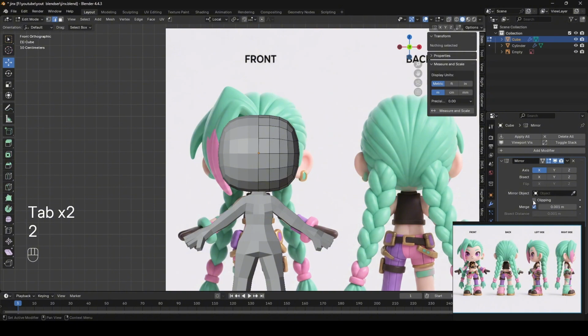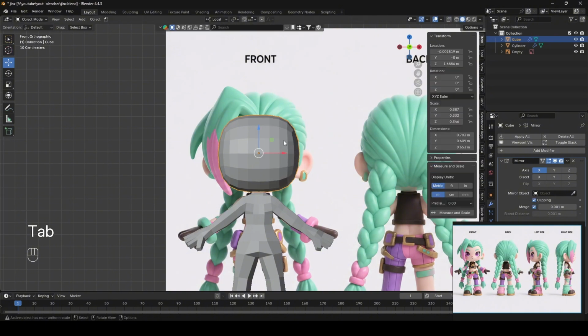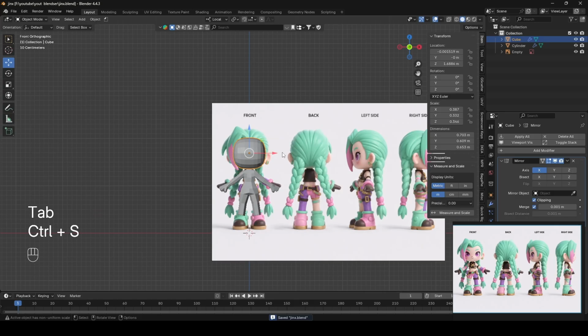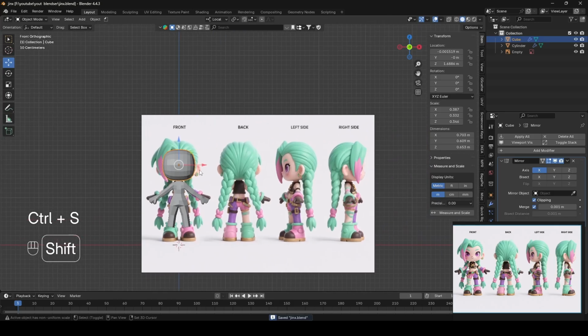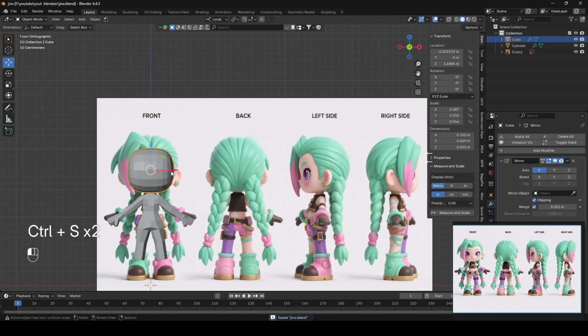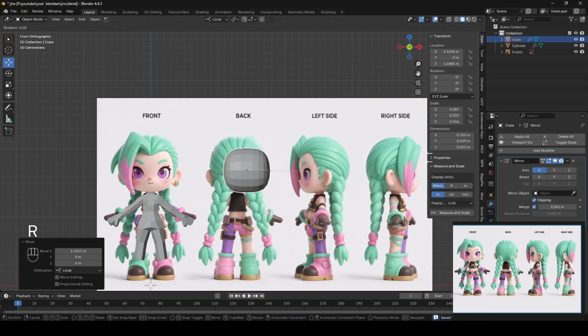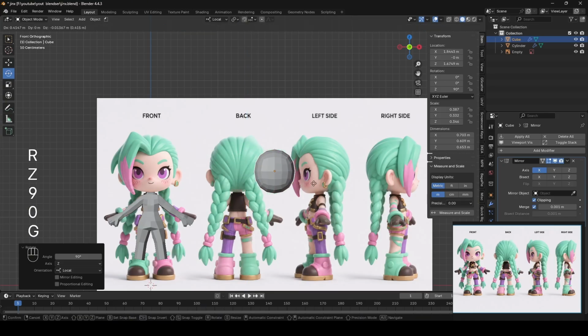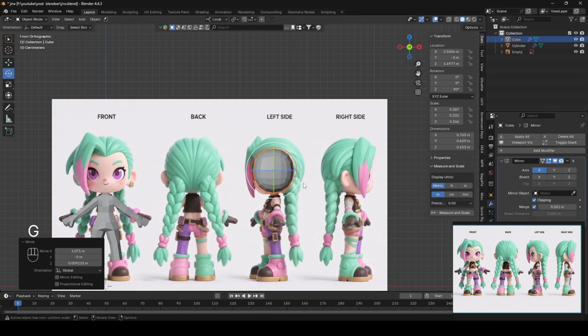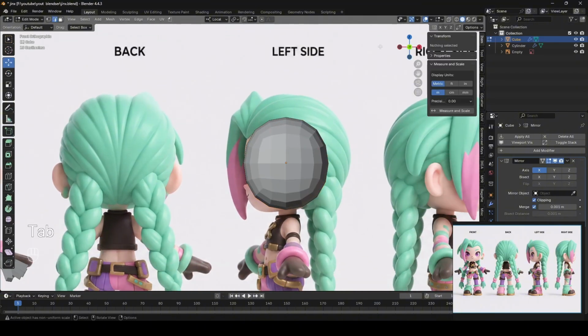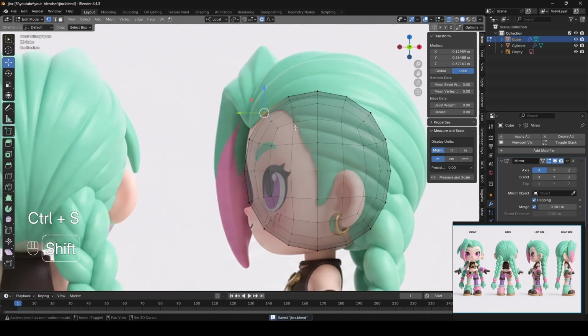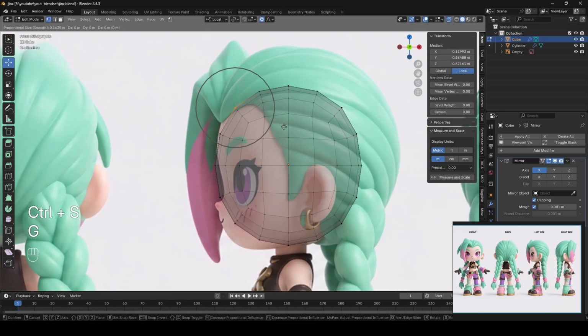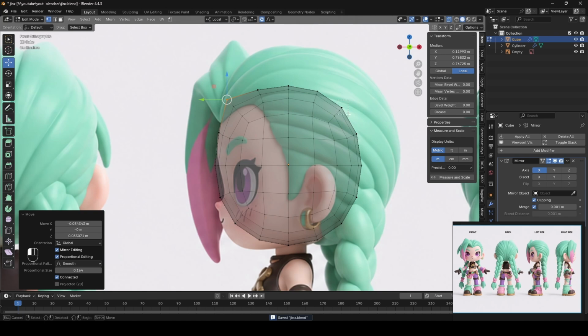and enable clipping. Move your head to the right, rotate in the Z direction, and let's map it from the side as well, so we can map the head as per our reference image.